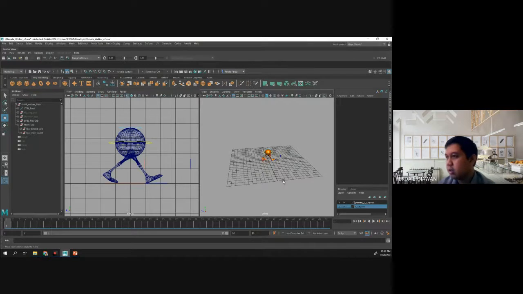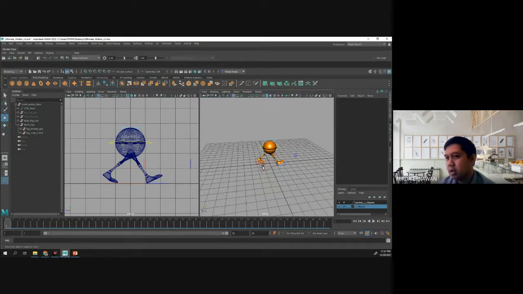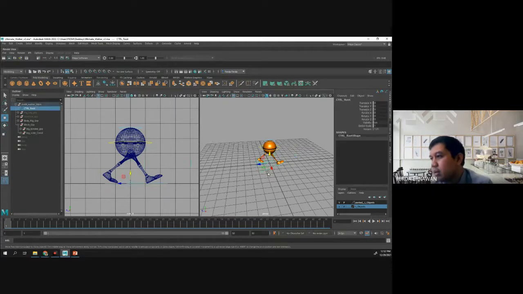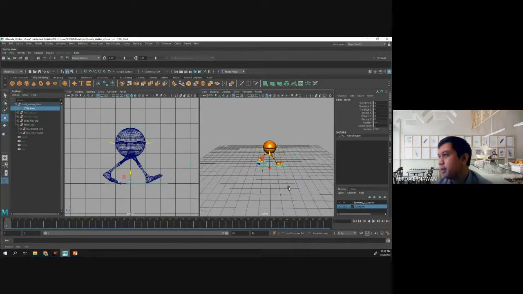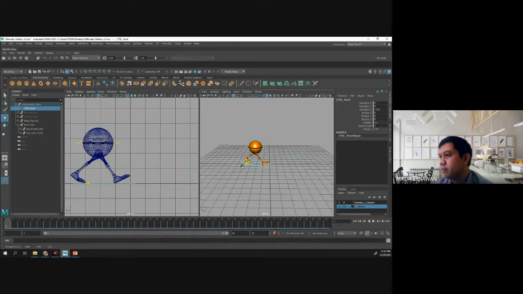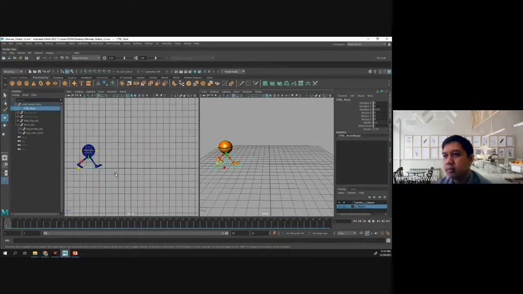So have a look here. This is me selecting frame one, and then I select these three angles. So let's say I move this object from here.